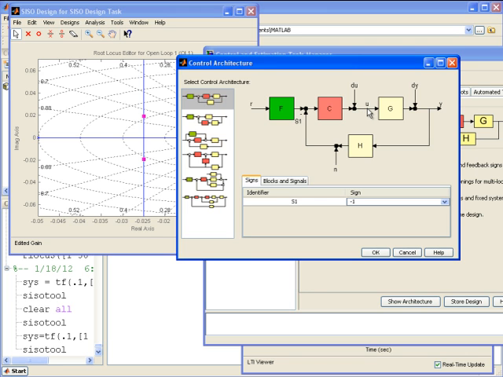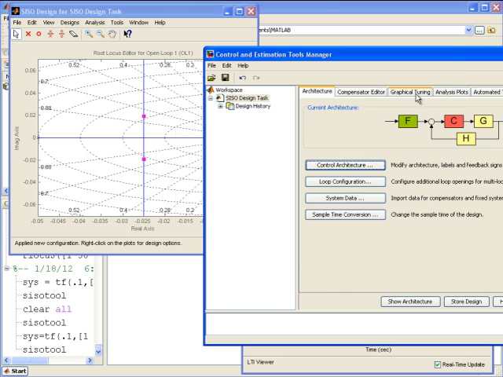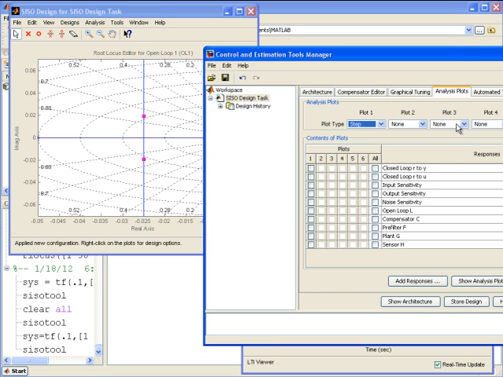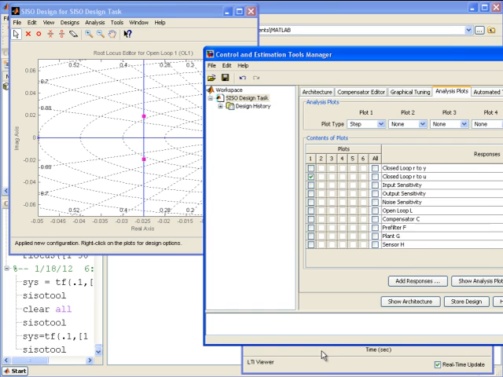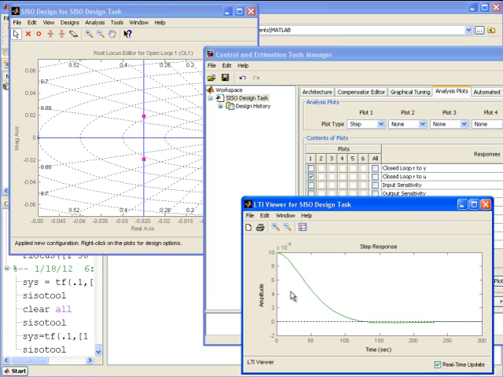So we should also look at the input R to U. That is, when we put something in, what comes out of our compensator. I'll go back to the analysis plots, and I'm also going to look at R to U. Oh, funny scaling here. I'm going to turn off the R to Y. So here is our R to U plot, which shows that when we put a value in, we get this jump, and then it slowly tapers off. Once the system gets close to its final value, then there's no control effort required, which makes sense.